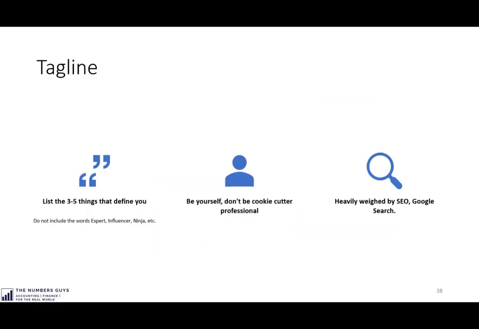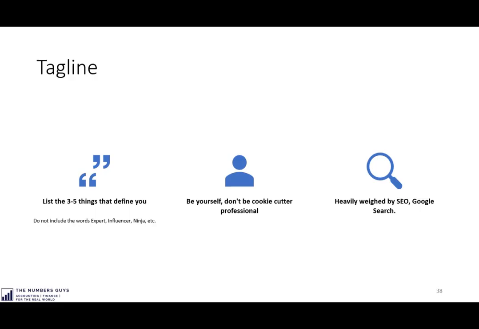The tagline is very important. So it's actually weighed pretty heavily by Google and the SEO, the search engine optimization. What that means is that if people Google your name, these are the first few words they're going to see to describe you. So you want to make sure that they're impactful, they're interesting, and they reflect the value that you're trying to share with your network.